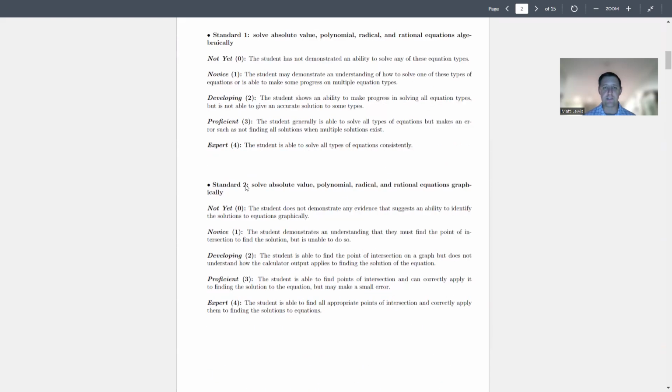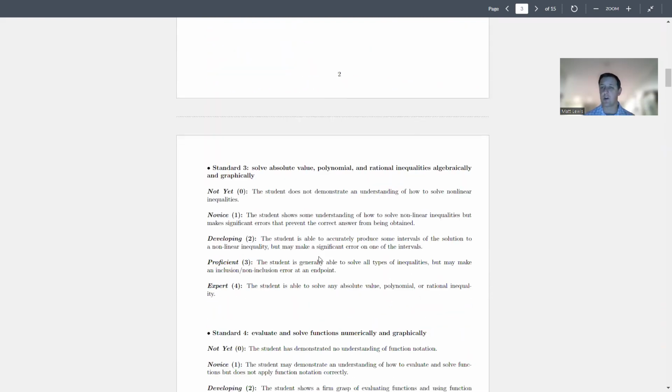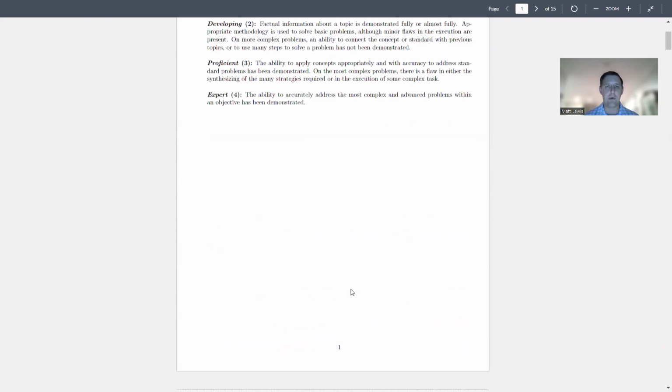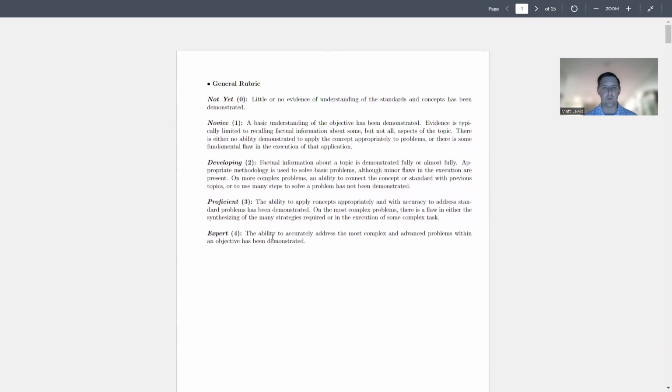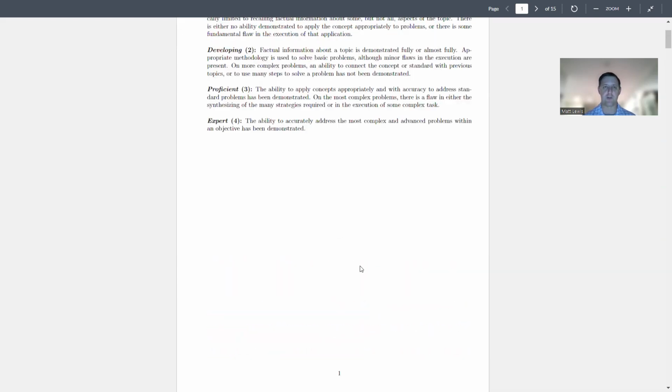Every single different standard, every topic has its own description, so that when you start on a topic, you can read what it means to be an expert or what it means to be developing, and know that ahead of time as you're working on the skills and on the homework. So I'm, of course, not going to read through all of these right now. But what I will do is read the general rubric that all the other ones are based off of. In all of these descriptions, I make them specific to the standard I'm talking about, but I try to follow this general principle.